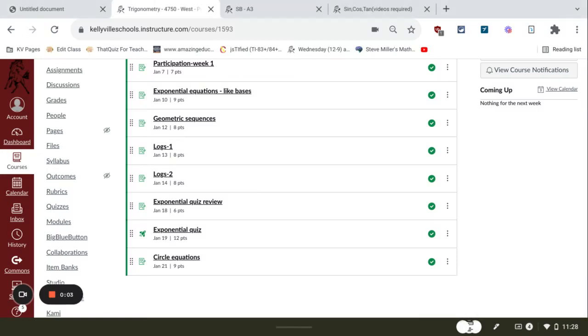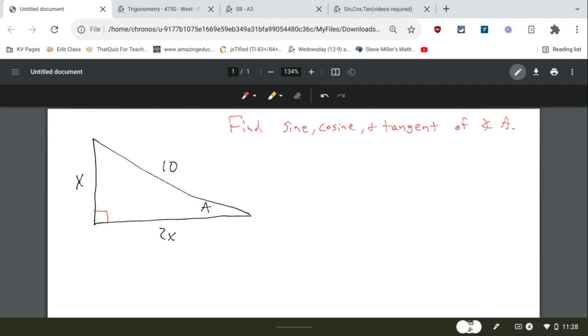All right, so in this example, we're going to look at just finding sine, cosine, and tangent of an angle given some right triangle here. We're asked to find the trig functions for the angle A, but we're not given all the side lengths of this triangle. We will figure out what x is eventually, but I want to show you that you can actually solve for tangent just by the way it is, without actually figuring out what x is.